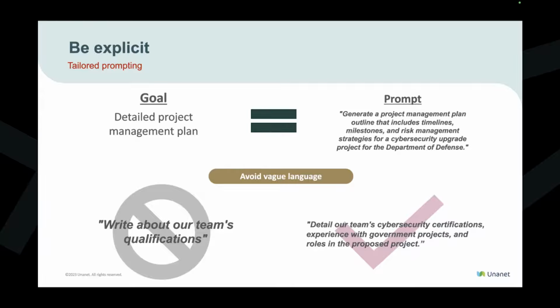If I gave it, hey, give me a detailed project management plan, and I've done that, you get some generic stuff back, like, yeah, I looked at the PMP organization. Here's some basics of a good project management plan: timeline, deliverables, milestones. And if I want a really good output that I want to put in a proposal or in capture documents, I'm not going to love that output, right? So I want to take it a level deeper and say, give me this project management plan that includes all those things, but tailor it to a cyber type solution or for this specific department. That granularity will get you the output that you want.